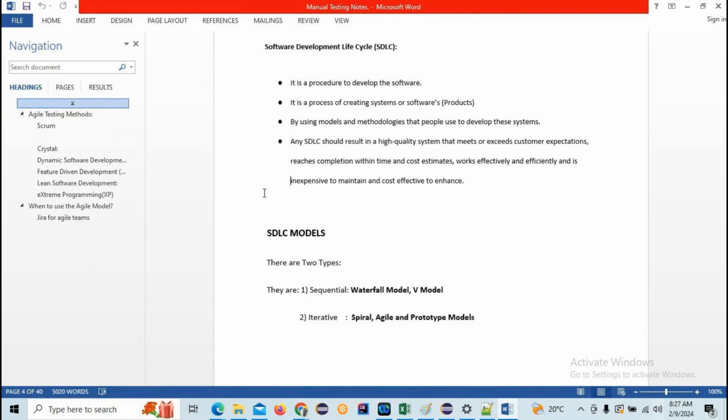So why are people using agile methodology? We'll give a small insight into the difference between sequential and iterative. In the sequential method, you have a 200 square yards land in a metro city, it might be Hyderabad or Bangalore or Chennai, wherever it is. You have a 200 square yards land.